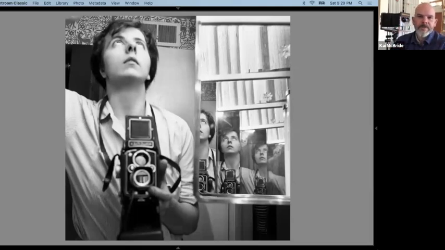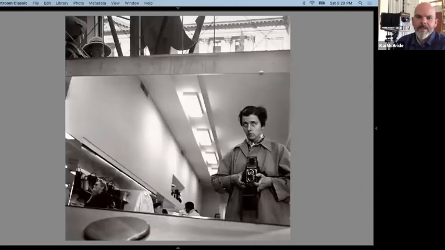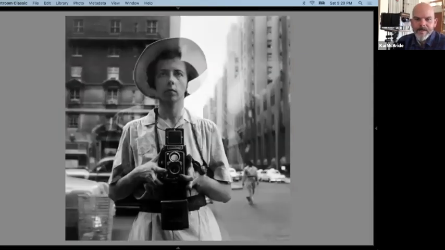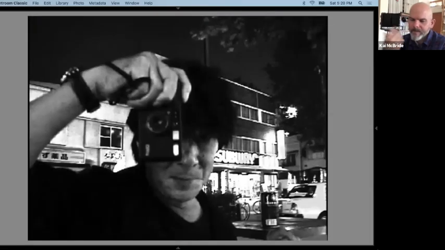And I know for sure, I spoke to a couple camera stores in New York when I was there, that after the Vivian Maier documentary came out and people started looking at her work, Rolleiflexes on eBay and everything else went through the roof. Everyone's like, oh, I've got to get me one of these Rolleiflexes. And so that aspect is a big part of it. Here's Daido Moriyama with that Ricoh, was it a GR1 or GR2? I forget, GR1, I think.